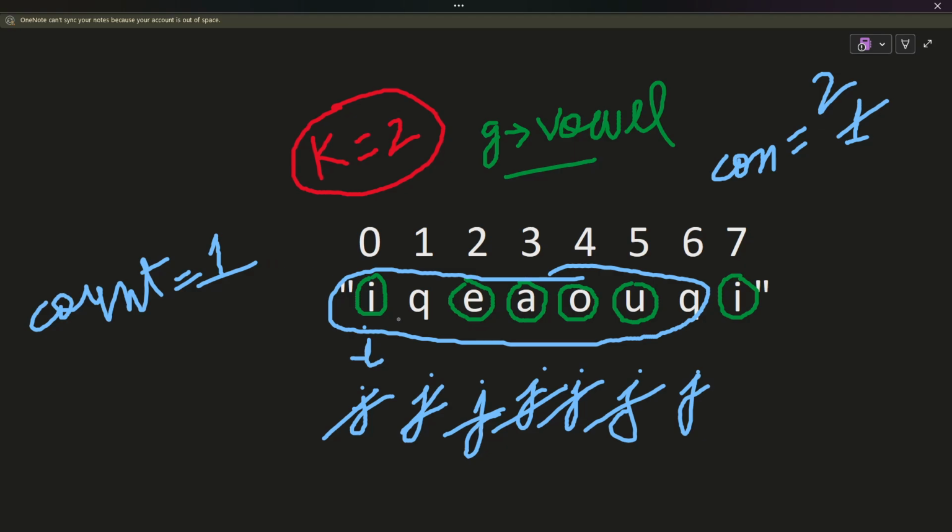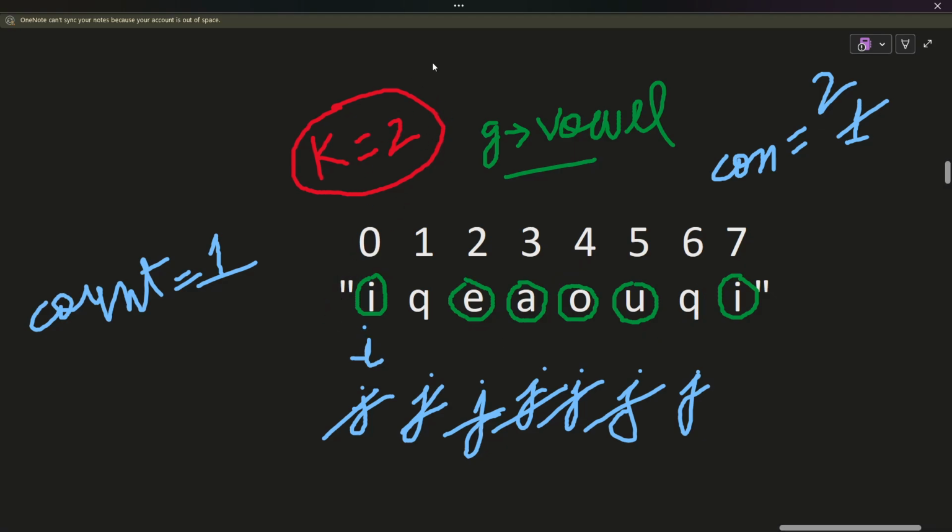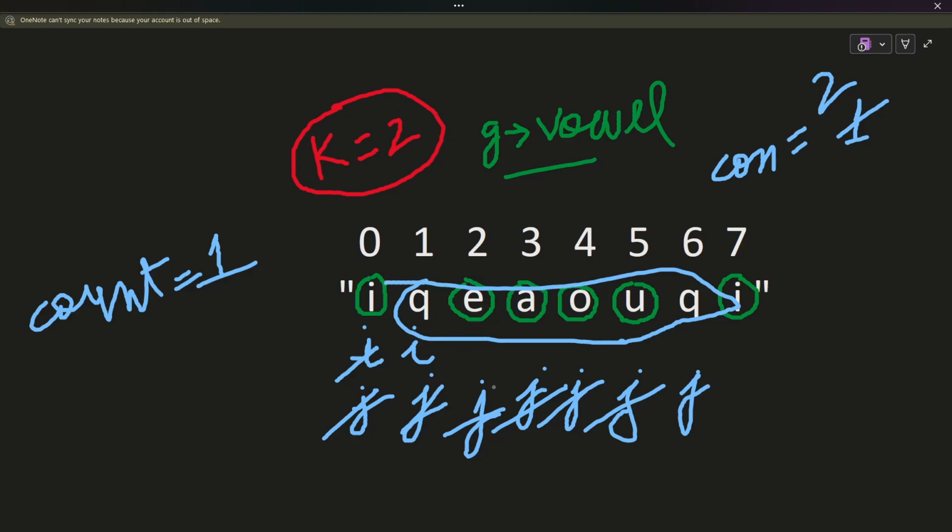So now what do we do? We just move it, right? So we move the I. Let's suppose we just move the I. I will be moved, the condition is false, because in this window I isn't there, right?